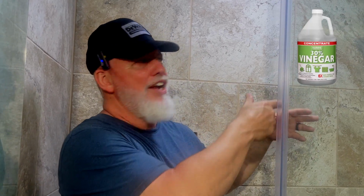Another way is to look through and make sure that your lines aren't really old and you've got some type of a buildup, maybe from hard water and stuff. And you can put a bag over the heads of these with some cleaner, bleach, whatever inside of it to actually help break that down. So sometimes your flow is a problem, especially in a shower, because it's clogged up, or it's clogged up in a sink. And I've seen that happen quite a few times.